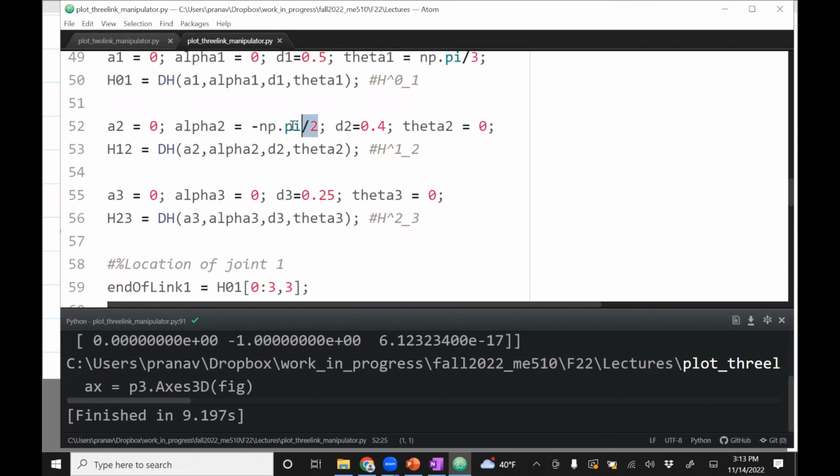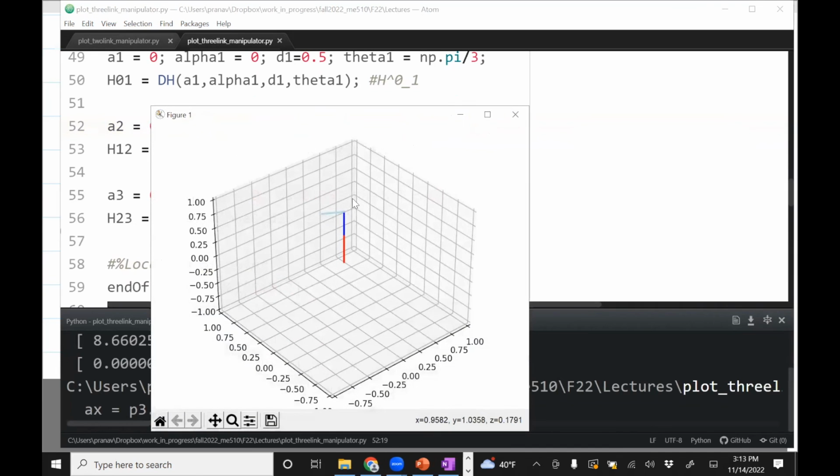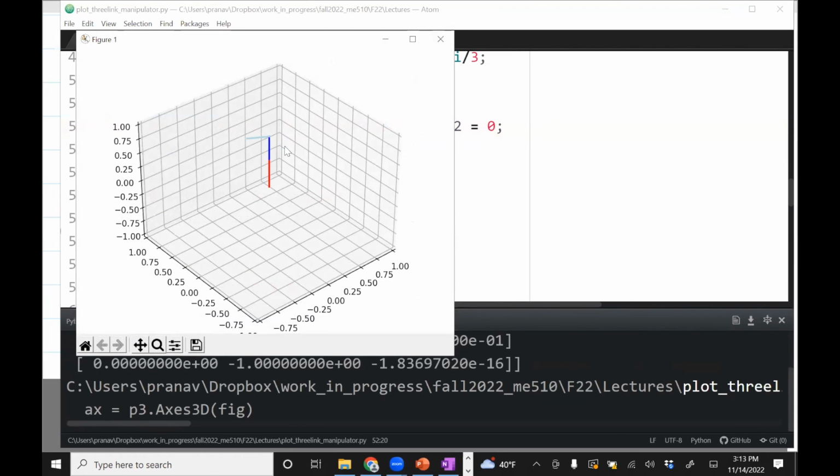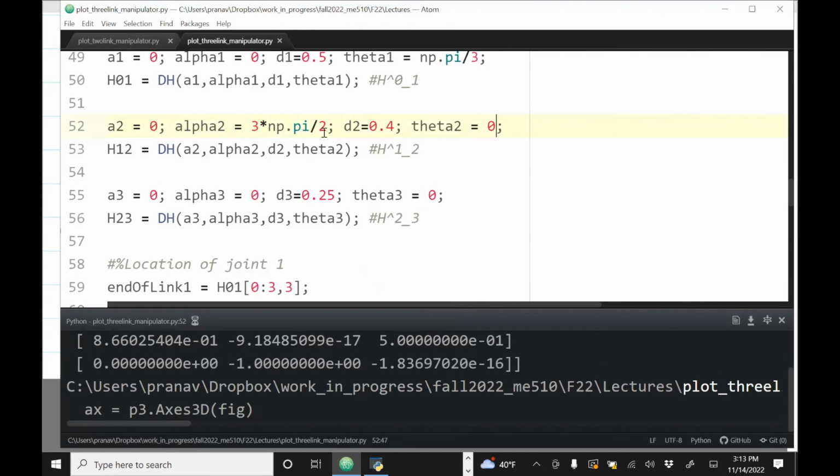Yeah, it is the second example, because remember it was either minus 90 or 270. In fact, if I change this to 270, I think I'll get the same. So just remember this configuration, and I'll redo this with 270 degrees, and you see that you get the same figure. 270 is 3 pi divided by 2. Get the same thing. So minus 90 is the same as 270, and gives the same answer.